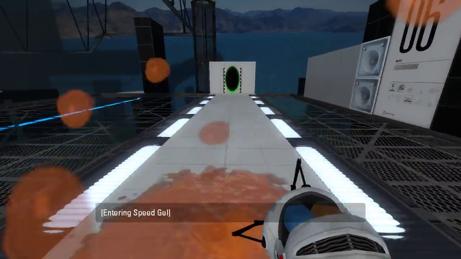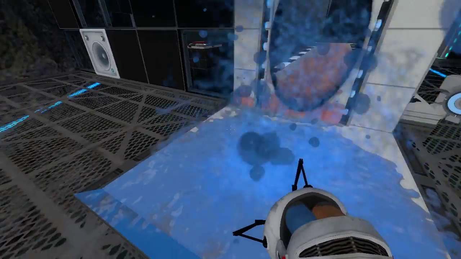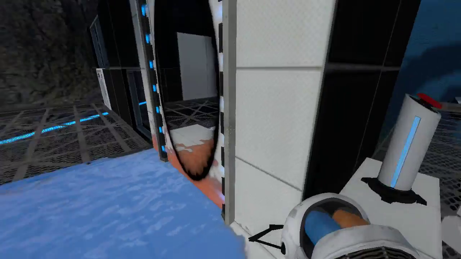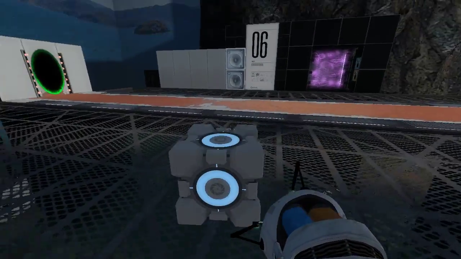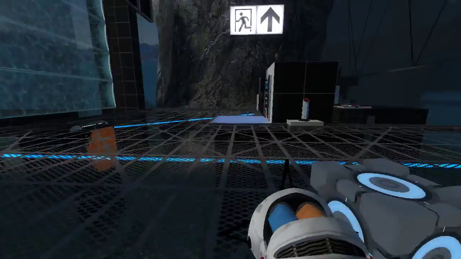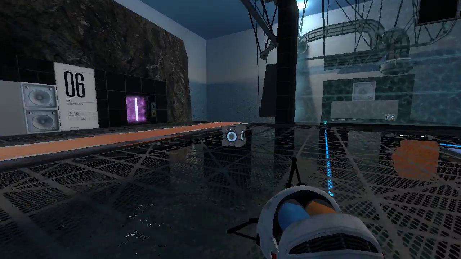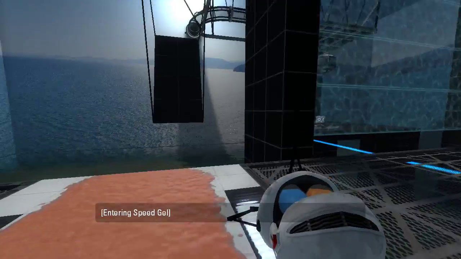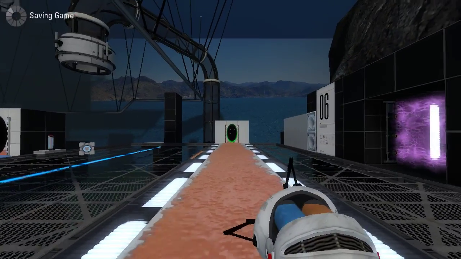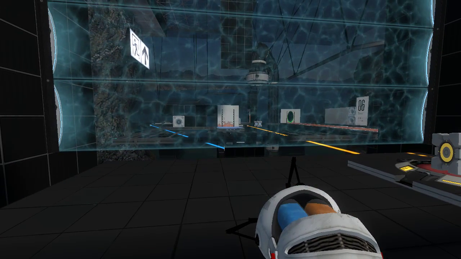Well, okay then. Where do we want this cube at, exactly? Over there? Looks like we can't get it over there yet, though. Okay, now we can.